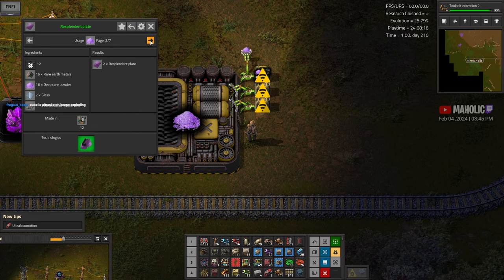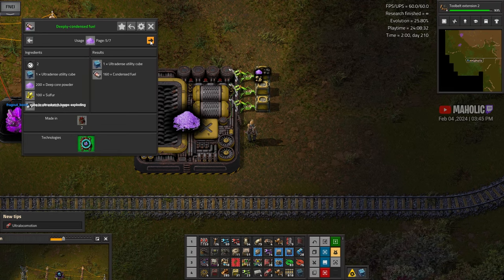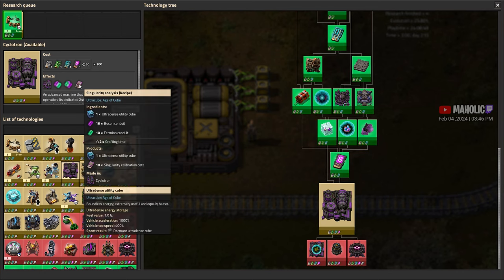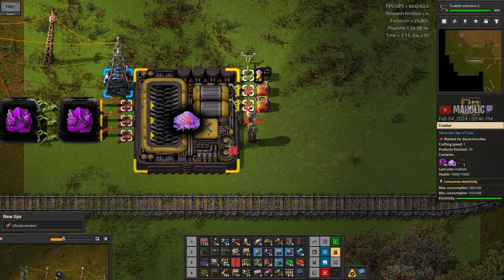What do I need? Okay. Let's smelt it. Oh, that's the speed module there. It's a deep solution. And that's the condensed fuel buff. The stuff I don't have. Research unit. What's that research anyway? That is like the first tech yet afterwards, okay. Okay, I don't need to test this anymore. We'll just shut this down.